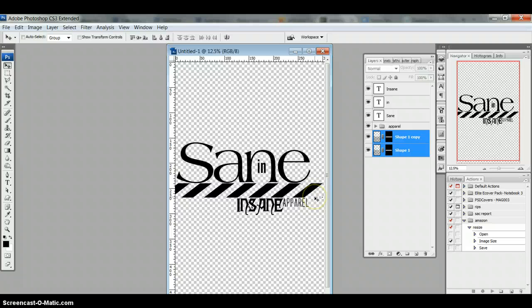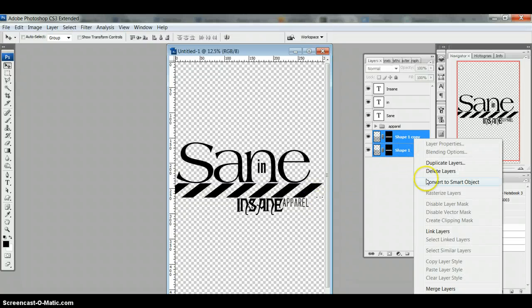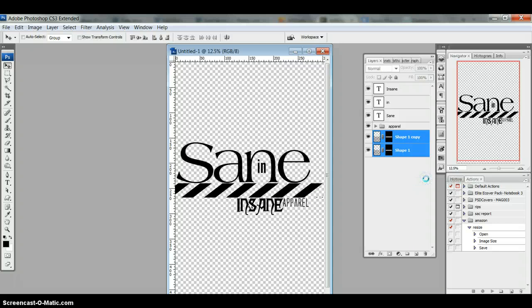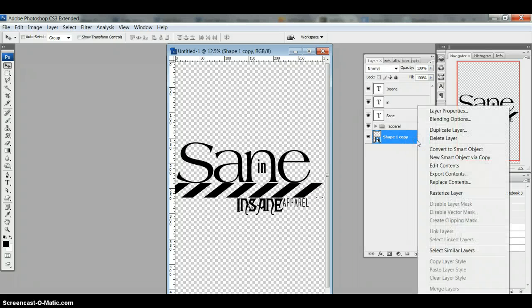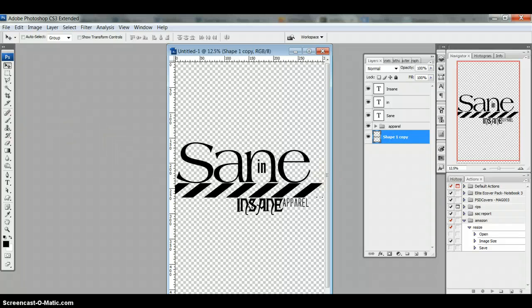And we will eliminate these two. So we're going to convert that to a smart object and then rasterize the layer. Go to the eraser tool, make my brush bigger by hitting the right bracket, and then I'll erase those pieces. And in this case, I'm going to erase the incomplete one as well.